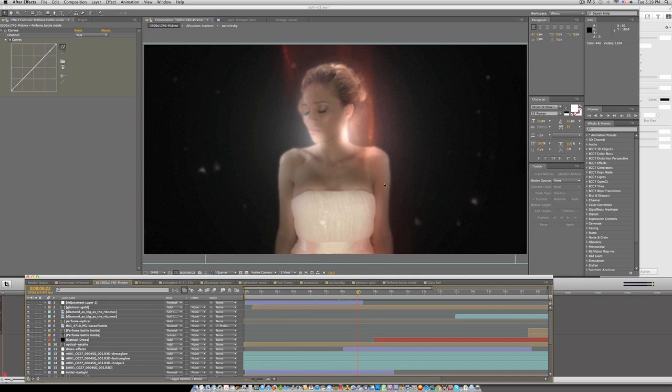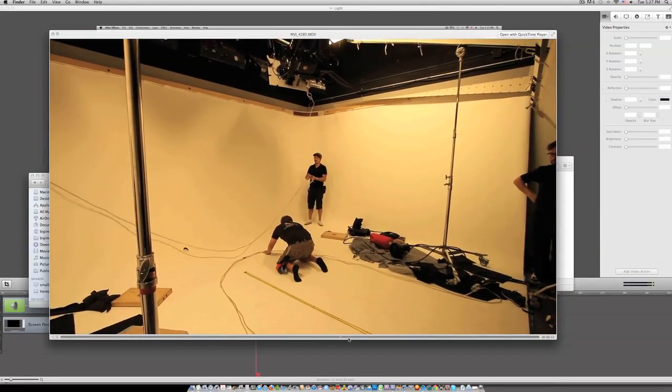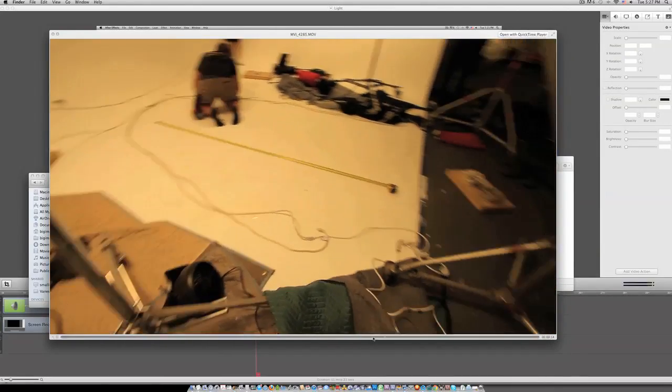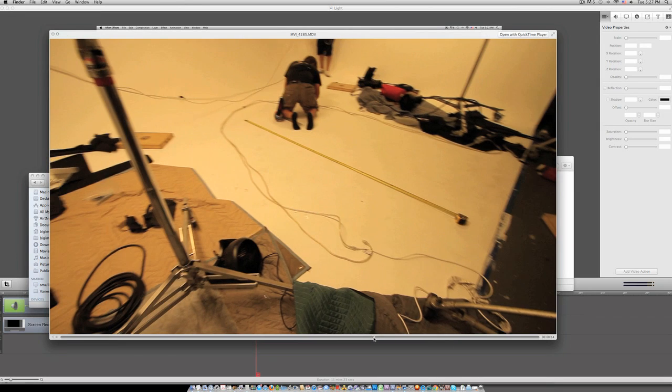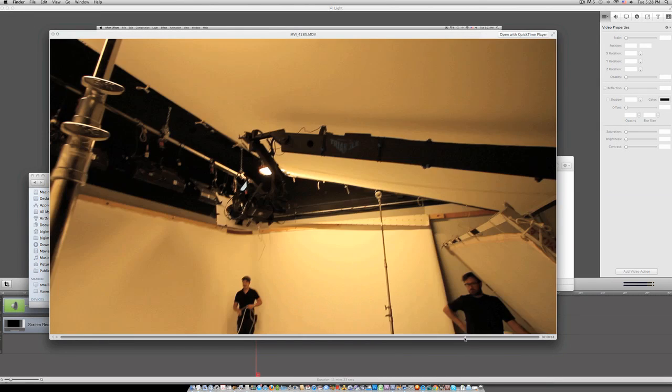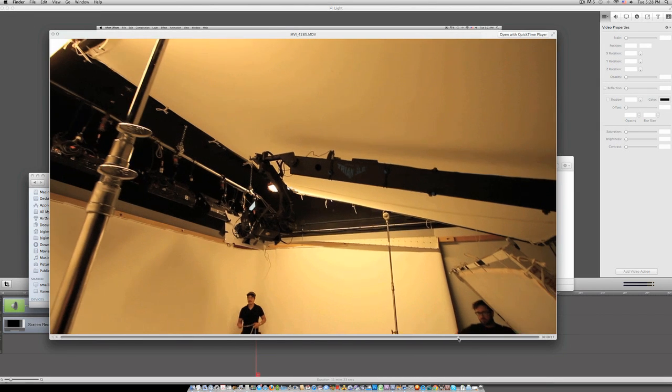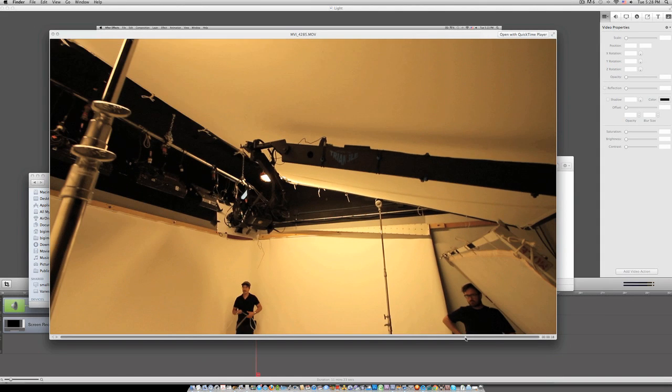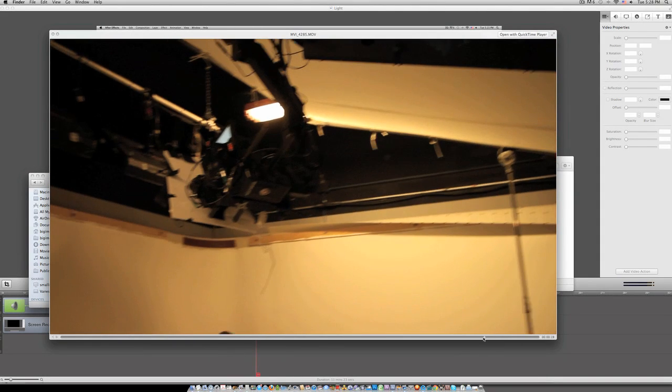We shot a separate plate with a bunch of white rope lights, and the rope lights were connected to a dimmer so that we could play with it and experiment. It was Eduardo, the DP's idea, and I have to admit I was pretty skeptical at first because I didn't know how in the world you can make rope lights look cool. Apparently you can.